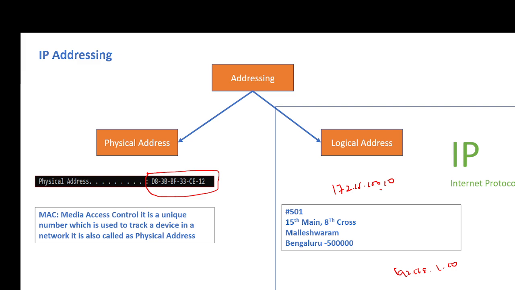So as your logic, for example, when you look at a problem, the logic that you will think to resolve the problem is different from the other person's thinking, because it belongs to your mind. So logical address is also the same. It depends on the network, and the IP address will keep on changing. That is called logical, and in the logical address only the IP address will come. The logical address is nothing but the Internet Protocol address, or IP address. I think it is clear. Any question here?